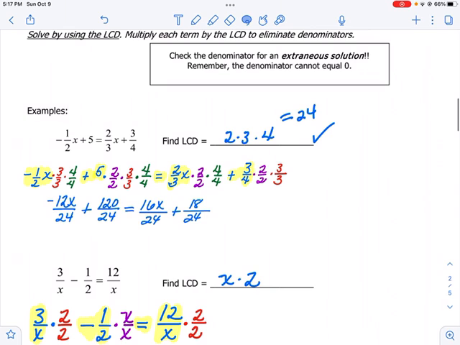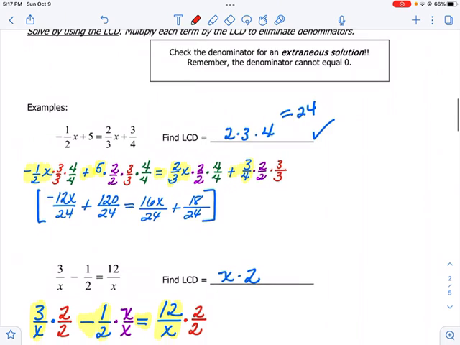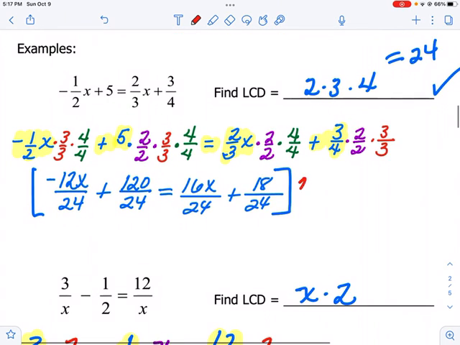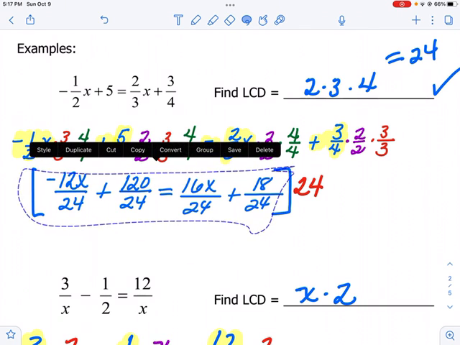So now what we're going to do is take the whole equation, the whole enchilada, and multiply both sides, and we're just going to write it one time over here. But essentially, we're going to multiply both sides of the equation by 24. Now, I could write this out really quickly. Let me duplicate this very quickly here.